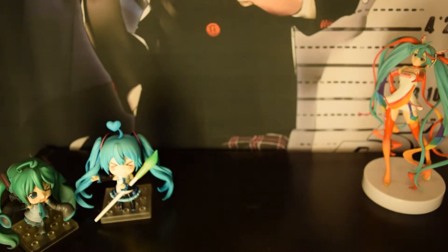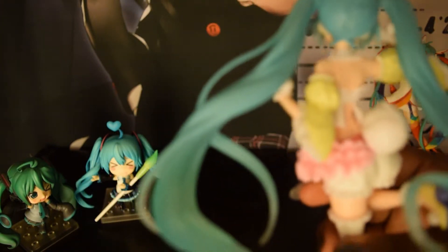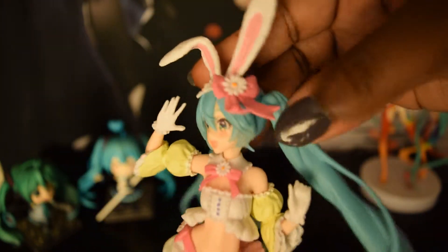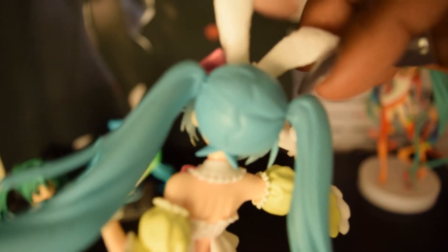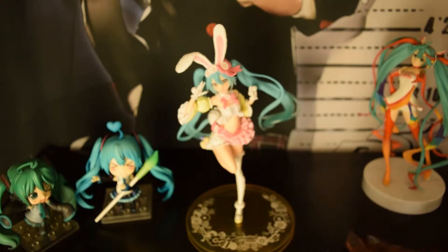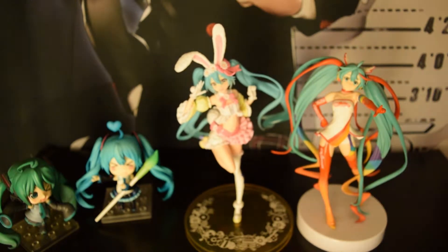There's actually a weird issue with this — I think it's a defect on the company's part. The left pigtail is really easy to put in, but her right side, once you turn to the side, the back is not going in all the way. You see that little gap? The peg is showing a bit — it's not going in all the way. Hopefully anyone else who purchased this figure doesn't have the same problem.